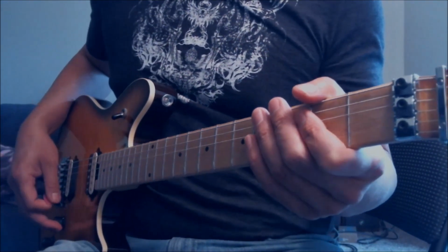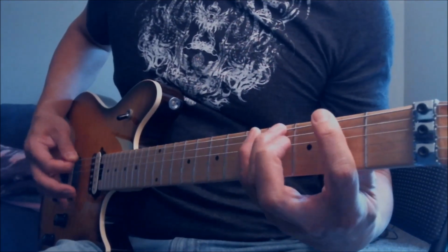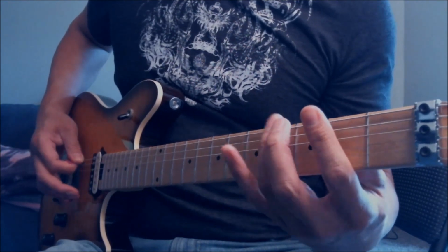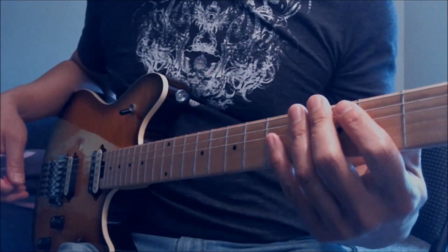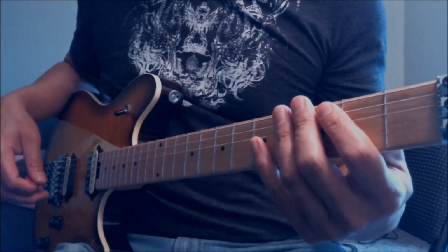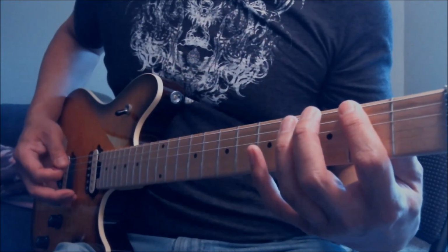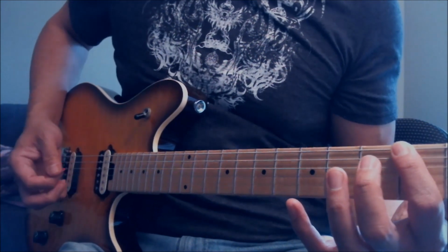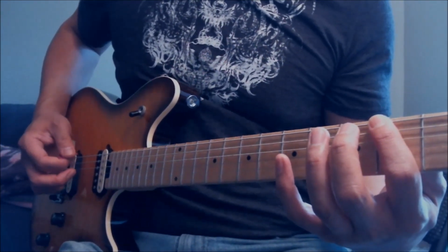Next one is Crazy Train. You have to use your pinky for this one, and it's all low E string and A string. You start from the second fret on the E string. And then you palm mute it: you put your picking hand slightly over the string, barely muting the low E string.